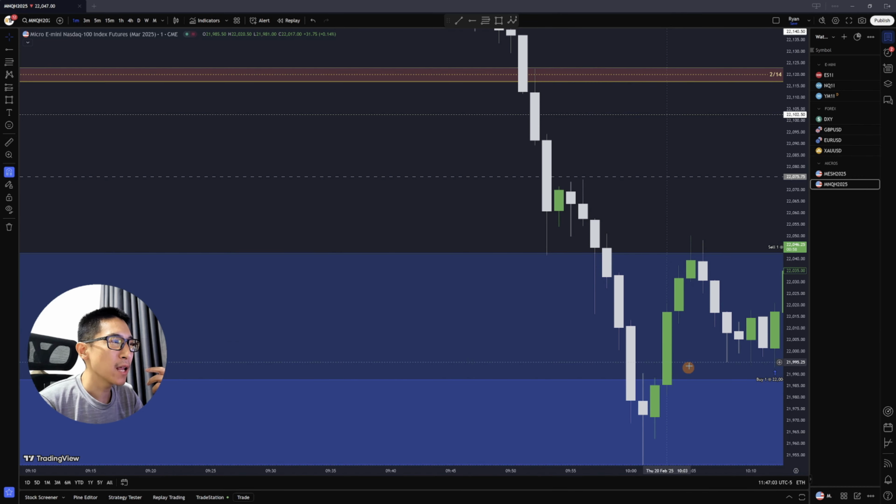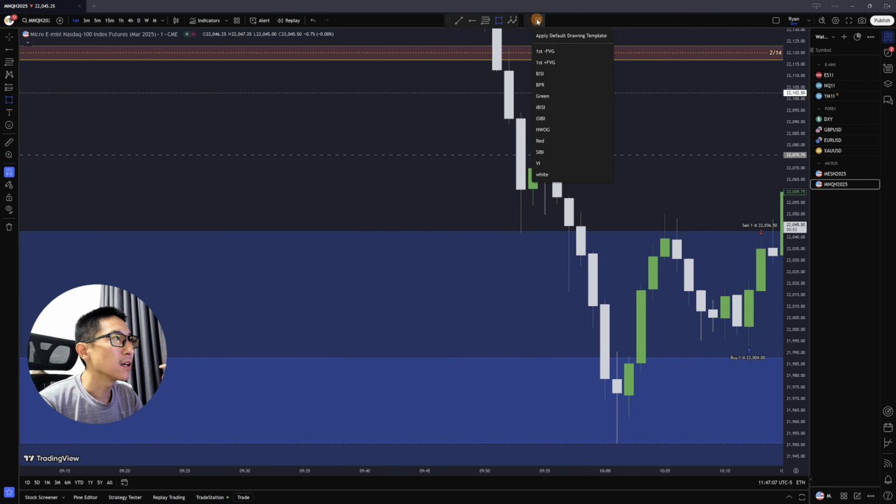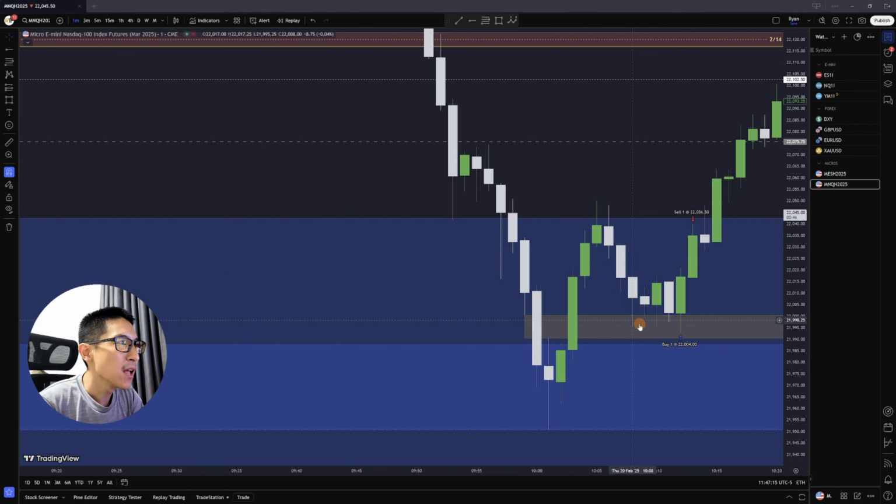Anyways, as price came down here, I was looking at the fair value gap and I went ahead and entered. I'll tell you exactly what I was looking at. I was looking at this SIBI here. I wanted this to be an inversion fair value gap, and I saw price tapped it right dead in the center. My risk was going to be down here below this fair value gap candle, and we have a balanced price range here as well. So my risk was down here at 981, right in the middle at 995. I thought, okay, that is actually not that much risk, so I can take that.